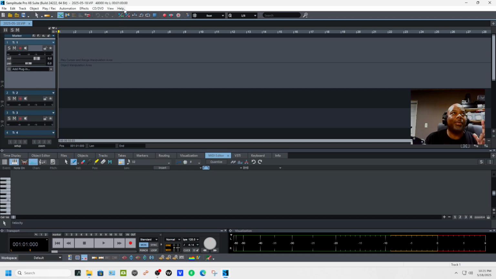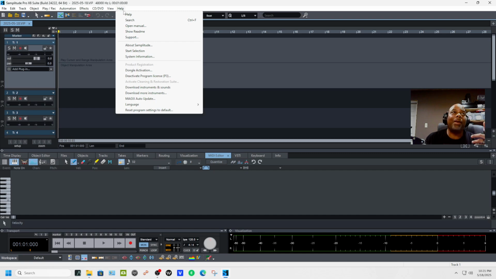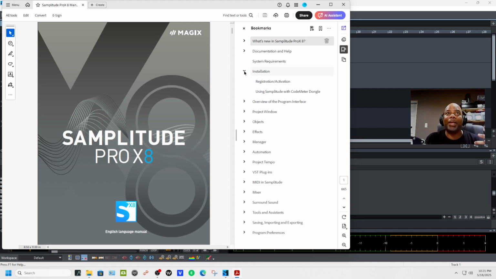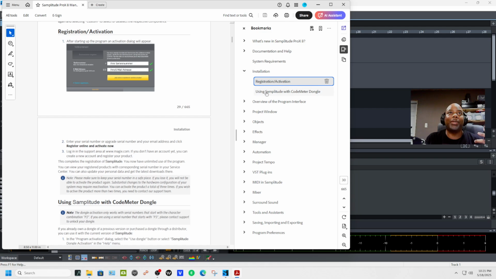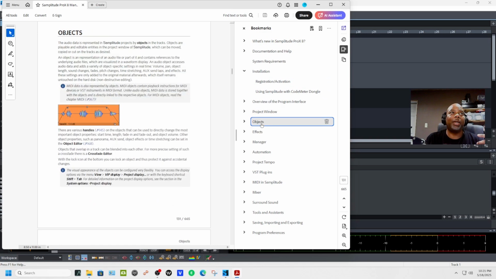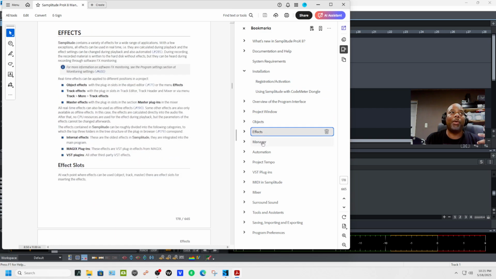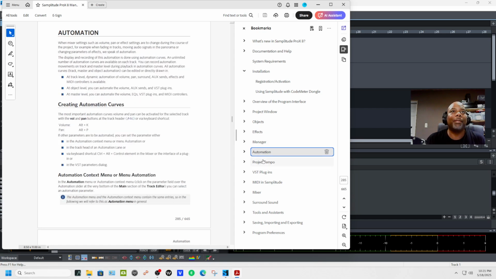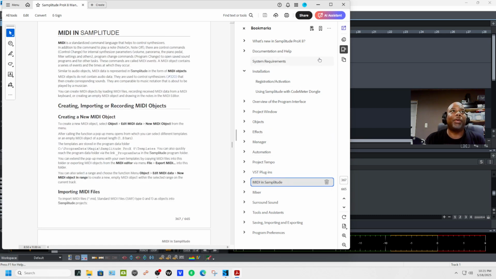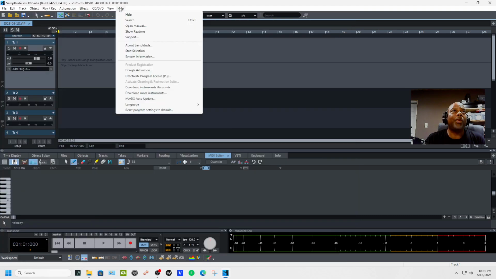So when I click help, open manual. Voila. Read it from the beginning. You know, it tells you installation, right? I'm not going to give you a class on this. It'll show you how to activate it. We're not using those project windows. They probably didn't go over, and I know what's in here, how to set up the audio card, but I gave you a quick class on that, right? So at the very minimum, when you open up, there's your help.